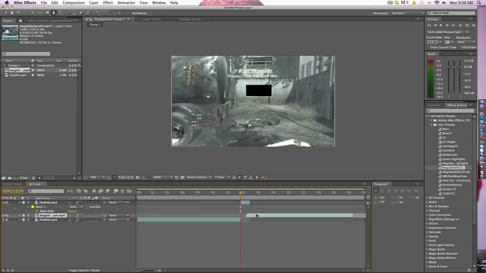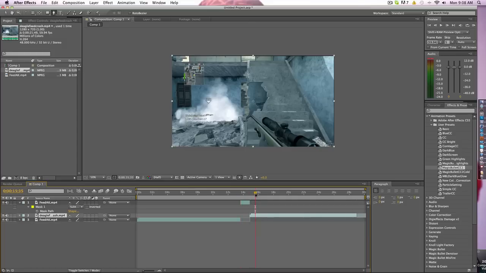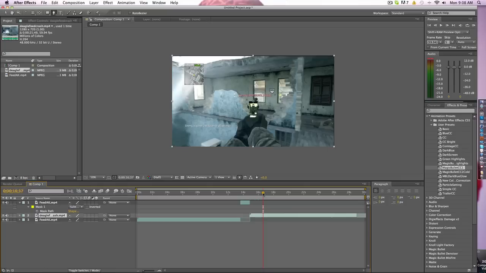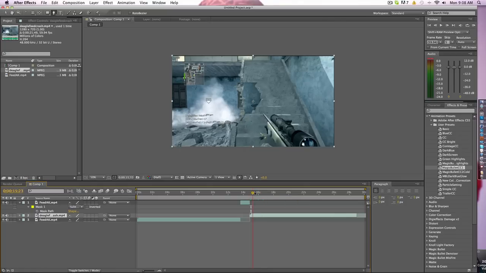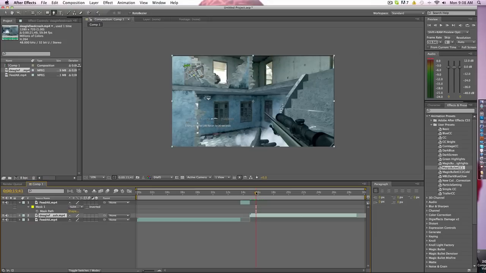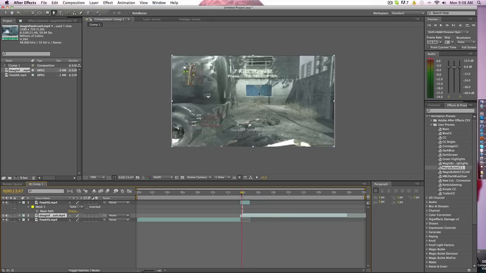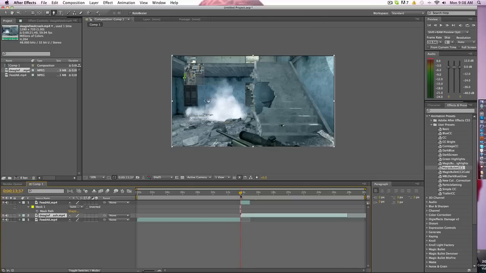You bring the clip under it. As you can see, the clip is right there, under the window, which is what we want. So what we could do with the clip is let it keep playing because the clip hasn't really started yet. Or what we could do is also freeze frame the clip wherever you'd like. So I'm just going to go ahead and just let it go. So for the sake of the time there, I'm going to show you 2 different ones.